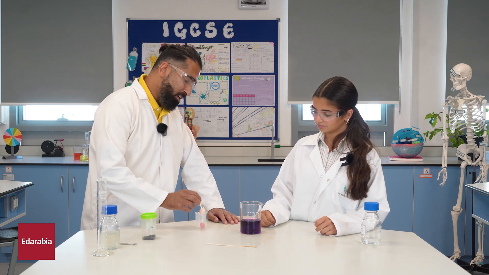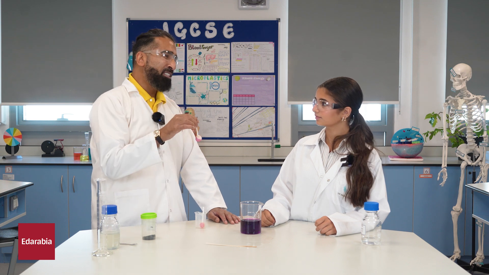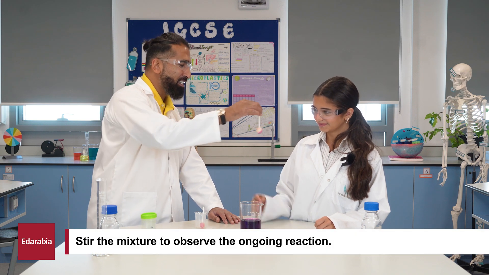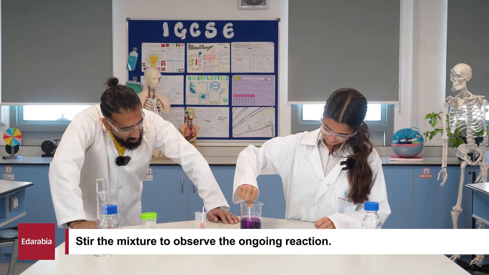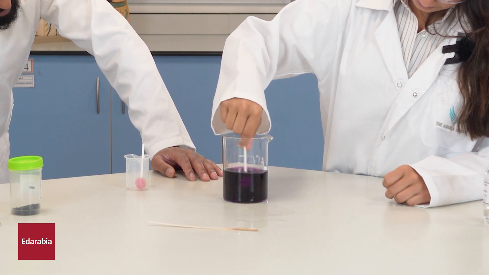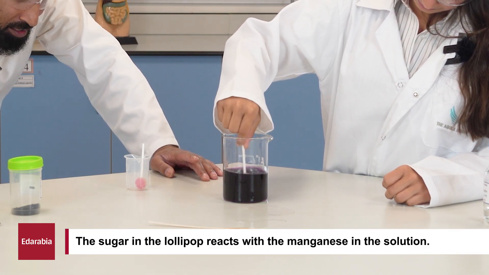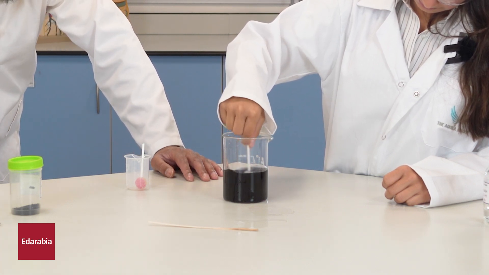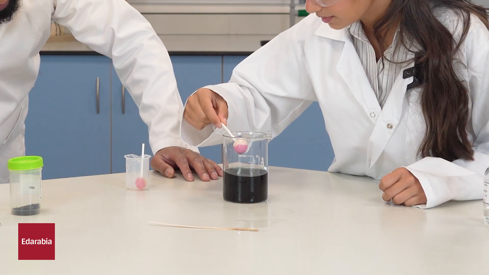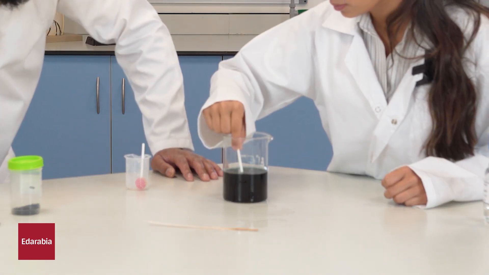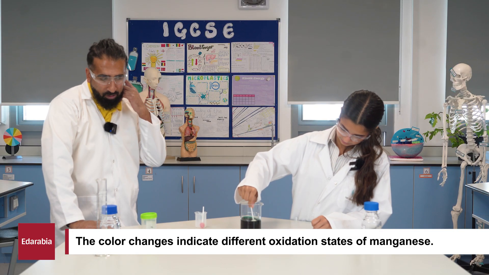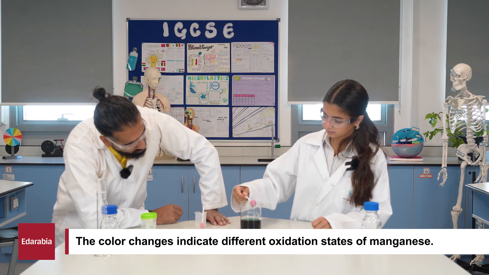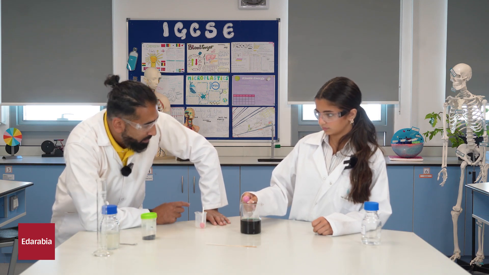Okay, let's have a look. So all you're going to do is take the lollipop — this means you won't be able to eat it afterwards though, are you okay with that? Okay, so take the lollipop in and give it a little stir and let's see what happens. So while you're mixing this, what we're trying to do is get the sugar to react with the manganese, and hopefully we should start to get — oh, we have got a slight change there. What's our change? Now it's black — oh now it's blue, blue, green. So as we're rotating through these colours we are getting a slight change in oxidation state, and what you've done now is you've probably given it an electron.